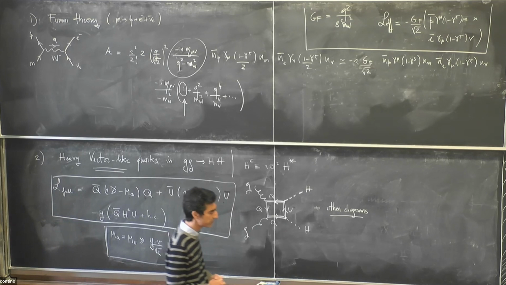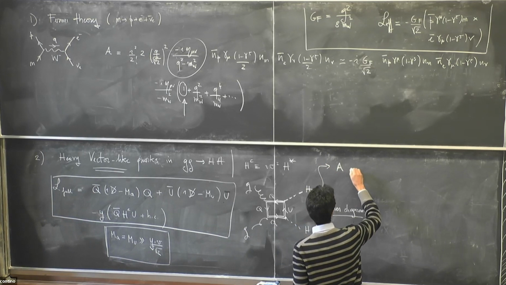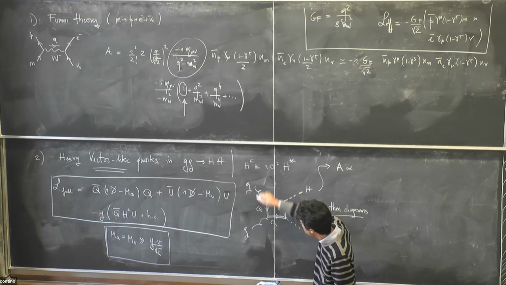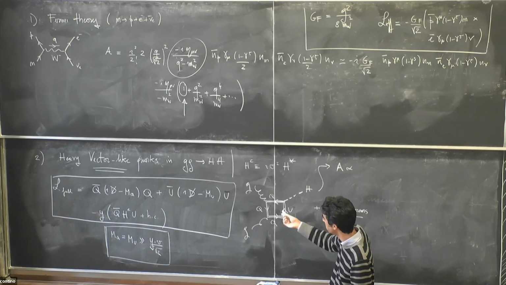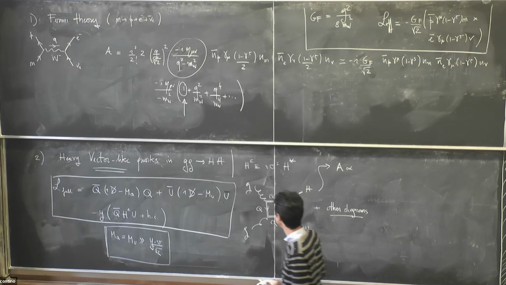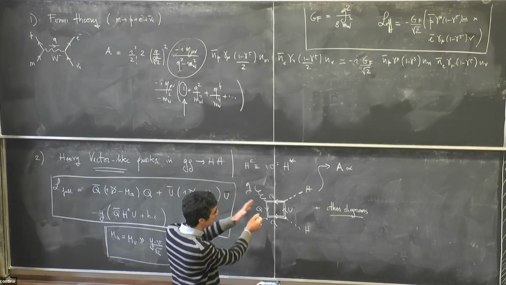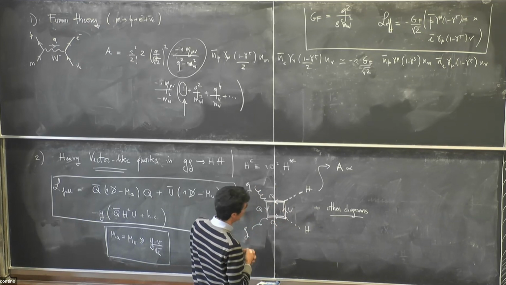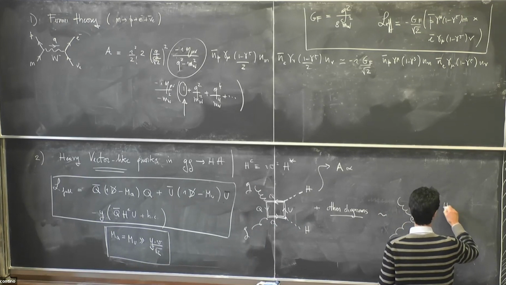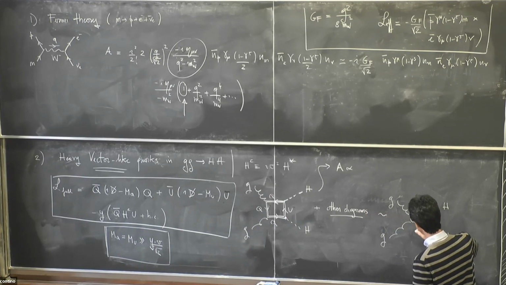Now, if I compute the amplitude for this process, I'm interested in the limit in which the energies of the particles in this four-point function are much smaller than the mass of these particles. In this limit, you see that the scattering amplitude will look like a point. It's like looking at this diagram from a very far distance, and the exchange of these particles can be approximated as a point. So that's the local interaction.